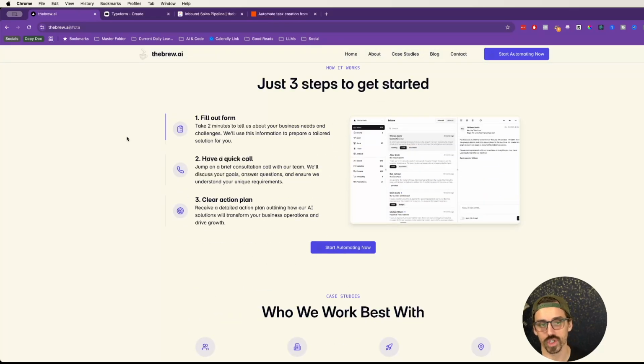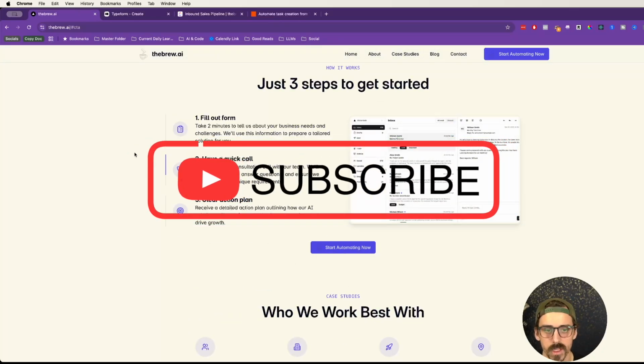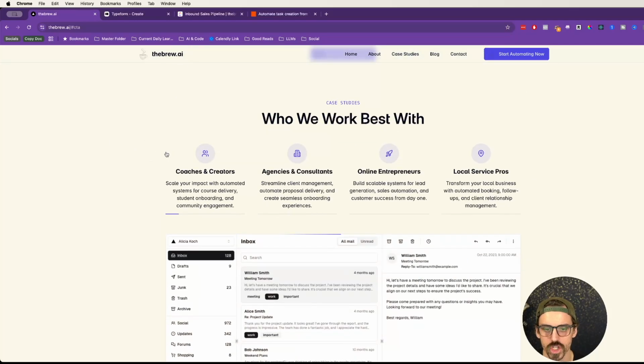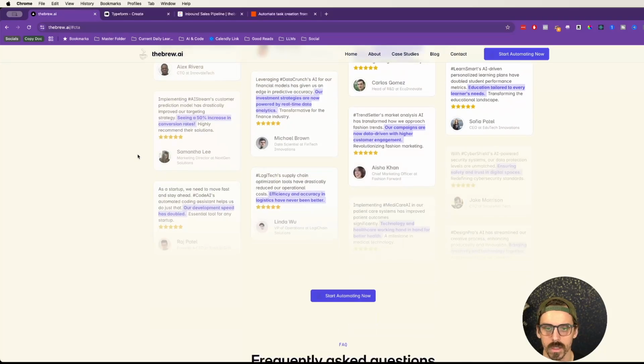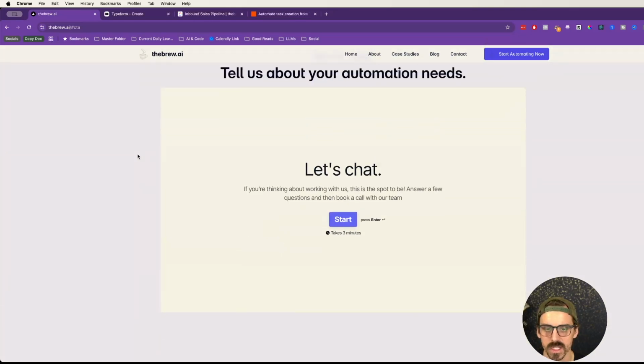all of this, which by the way was built with AI, and I am going to put a video together on that if you guys would like. How to get started, right? Just some cool sections looking really nice. Okay. And then at the very bottom here, we have this embedded Typeform.